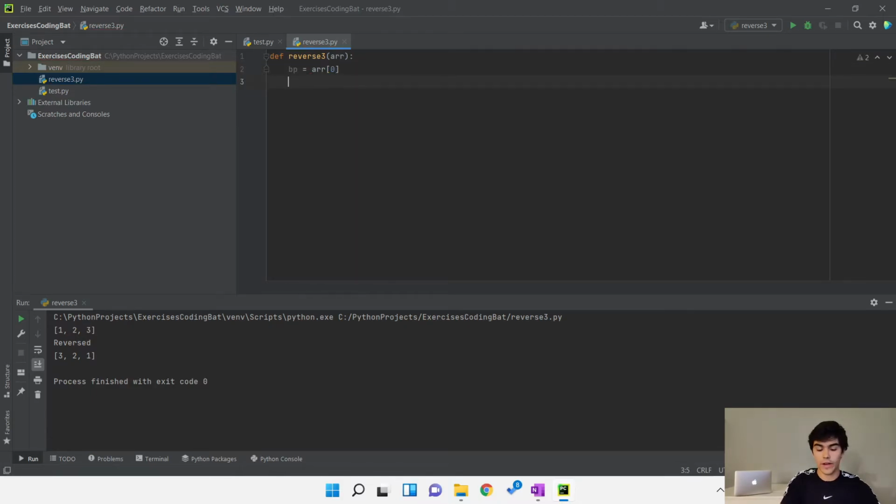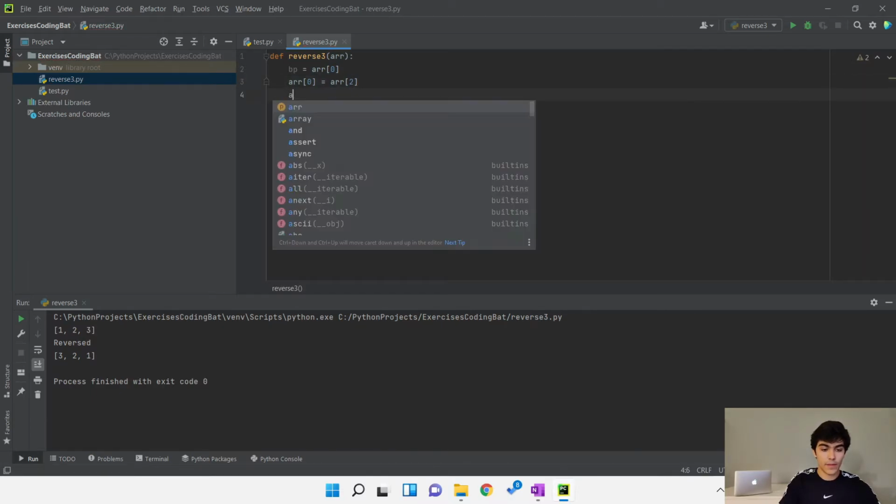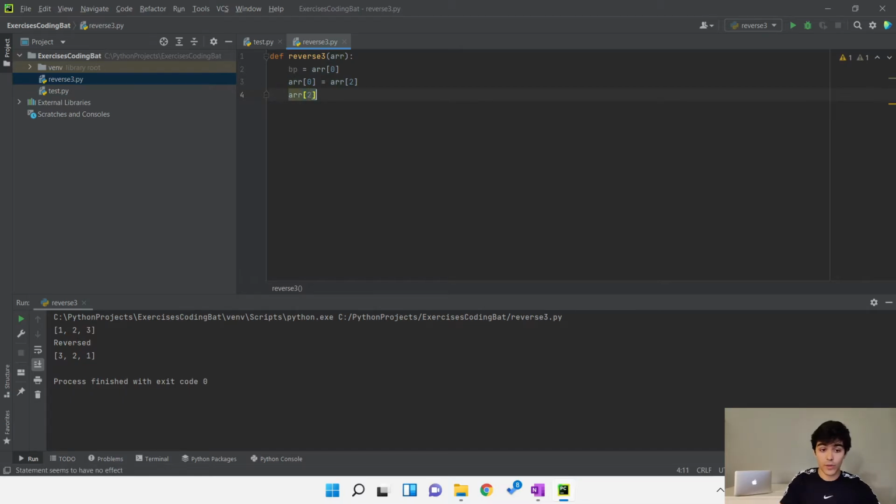After we store ARR0 in it, we pretty much can swap the indexes, and namely, we can assign ARR0 the value of ARR index 2. But then, if we want to assign the ARR2 index, we cannot do this simply by assigning it ARR0 because we've already assigned this and we won't have a proper output. So over here, what we should do is assign BP.